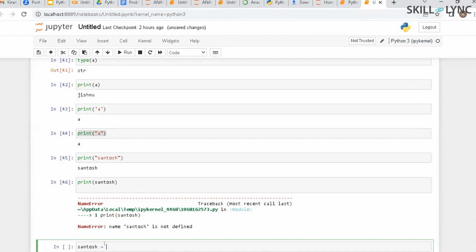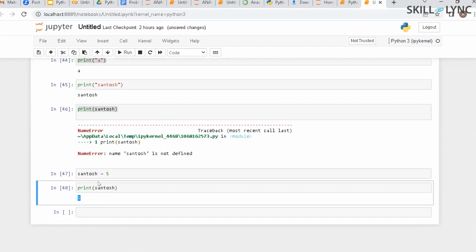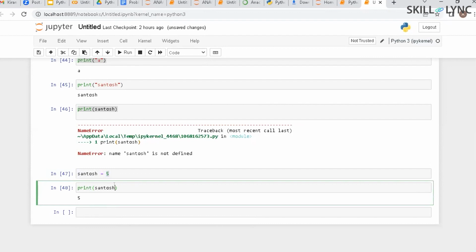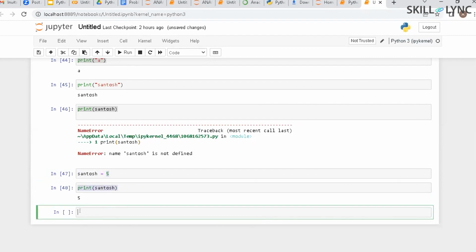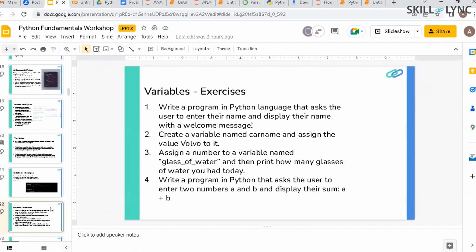If I say Santosh equal to 5, and now I run print of simple Santosh, now it will run. Now guys, can you see? That is all about your variables. Whenever a variable is assigned any value and you're printing that variable name, the value associated to that particular variable will be printed. If you are using single quotation or double quotation, it means it will take it in the form of text. It will return Santosh only, even though I have defined Santosh as a variable, because with single or double quotation it takes it as a text command. That's why I'm getting name Santosh. Everybody familiar with this? Yes.